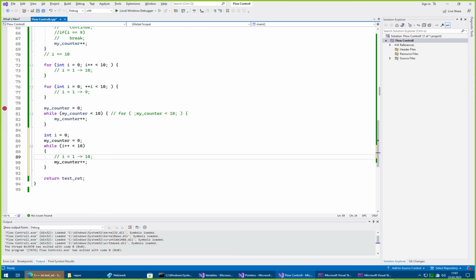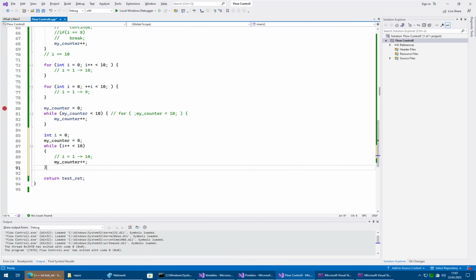Yeah, and the next type of loop that there can be is a bit more fringe. It's not used so often. It's a do while, and this is the only loop type where the evaluation of the condition is done after the first execution of the loop has been executed, and it needs here to be terminated with a semicolon, obviously. So we add some code. We want to reset this as well.